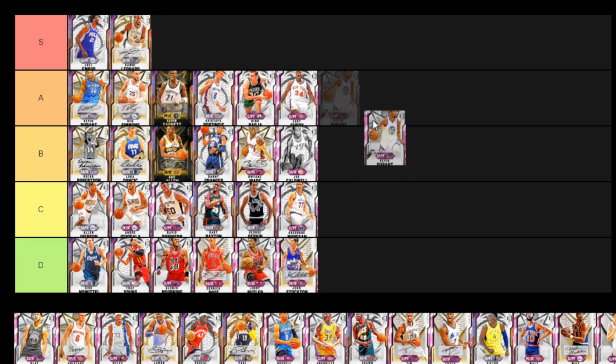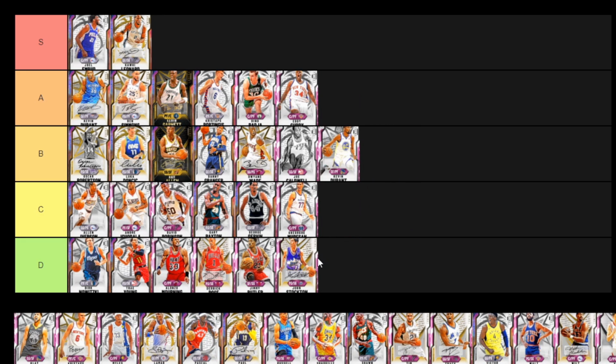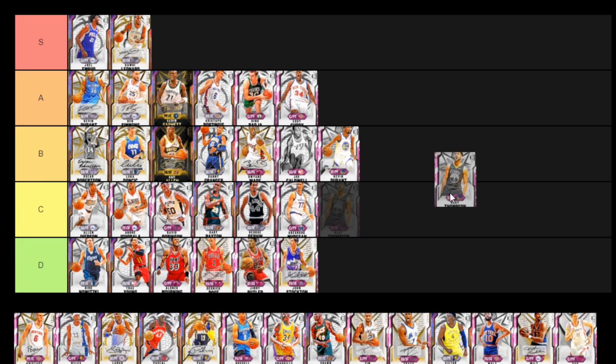We got Pink Diamond KD. I'm probably going to leave Pink Diamond KD at that B tier. One of the better Pink Diamonds in the game. But once again, a Pink Diamond at best, not too bad. Again, if you're trying to pick up a card that's not an Opal, that's a Pink Diamond that still does the same damage or similar damage to Opal KD, go ahead and pick up that Pink Diamond KD. You still can't go wrong with it.